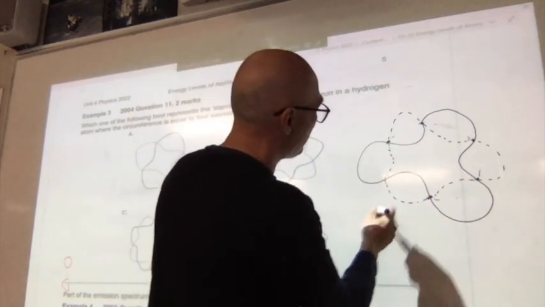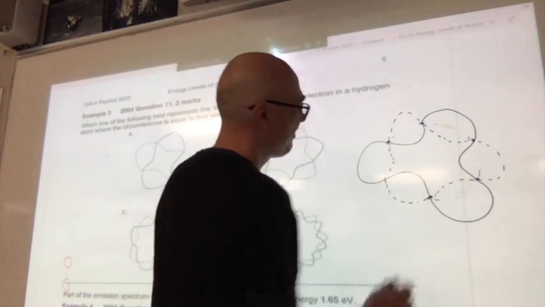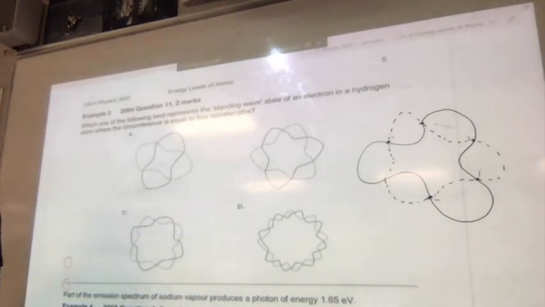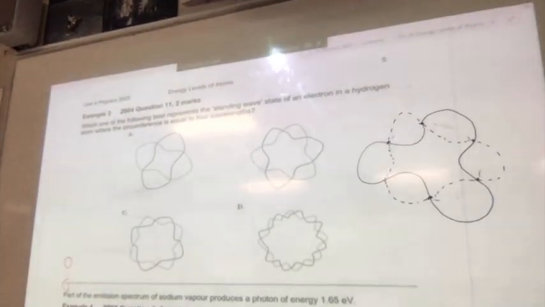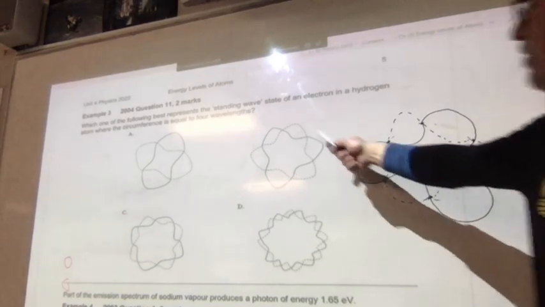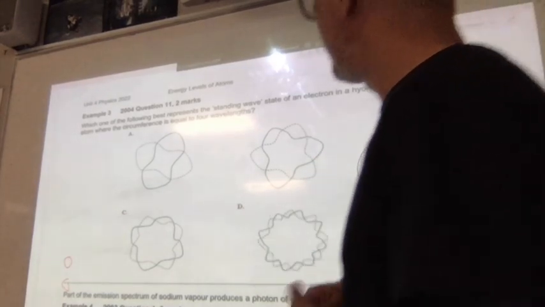What the hell did I do there? Yeah. That's all right. It's close enough. Yeah, it's ugly, it's hideous, but it's correct. Doesn't matter. That's enough to get the mark out of it. So how many wavelengths? If you look at the original question, how many wavelengths is this one?